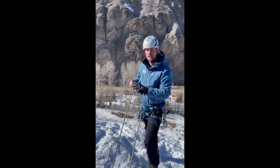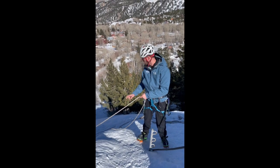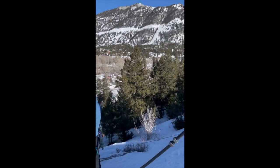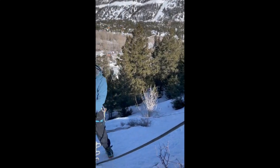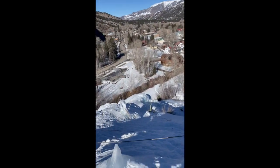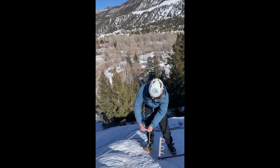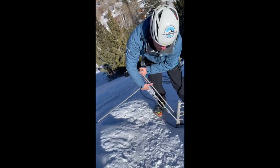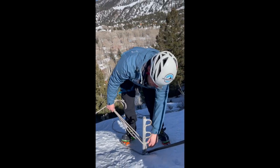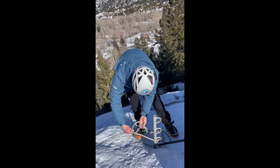I need to go attach somewhere up here. So now that we have our second leg of the anchor right here, remember the first leg is on the tree, as you can see way back here. We want to equalize the anchor with the second leg, and that's going to be right here. So there's 2 ways we can do this. The first way is we can make a bowline into this pipe. With this bowline, I like to tie it through the lowest point in the pipe because it's the least amount of leverage. Okay, so I've got my bowline.